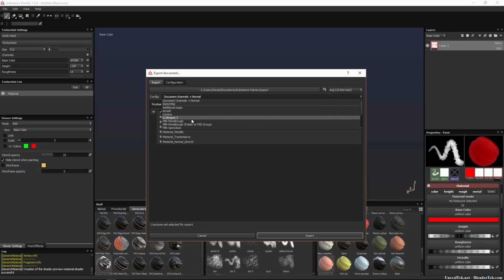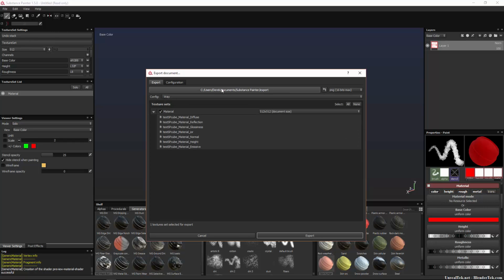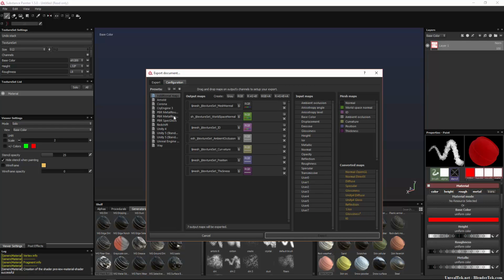You have CryEngine, PBR basics, you have Redshift, Unity 4, Unity 5, Unreal Engine 4, V-Ray, etc. And then you can of course configure how your textures are labeled, what channels they use for different input maps, different mesh maps you might want to use somewhere, and so on and so forth. But we'll get into that at the end.